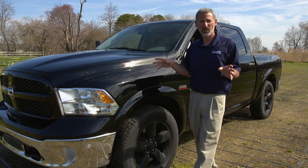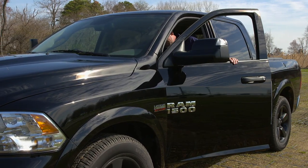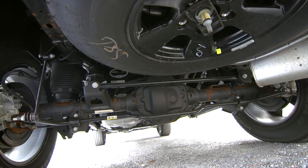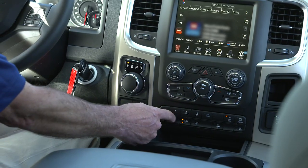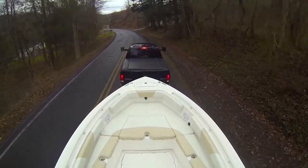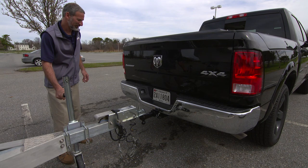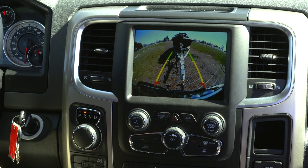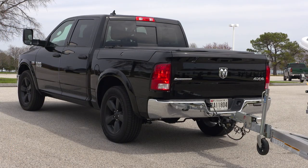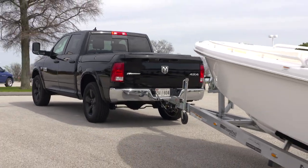Remember that all tow vehicles have different special features that may or may not come into play in your decision-making process. This Ram, for example, has a slew of them. You can choose a higher or lower axle ratio to either boost your towing capacity or get better fuel efficiency. You can opt for trailer brake control, which allows you to automatically or manually adjust electronic brakes if your trailer has them. Active four-corner air suspension automatically levels the load, and sensors lower the truck at highway speeds to boost efficiency. One feature I absolutely love is the backup camera — it sure makes it easier to hitch up to the boat. But my personal favorite is hill start assist, which detects when you're on an incline and keeps the brake applied so the rig doesn't roll backwards when you take your foot off and move it to the accelerator.